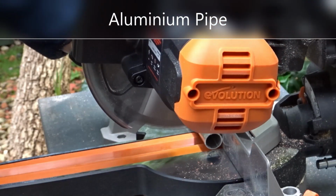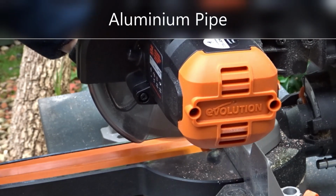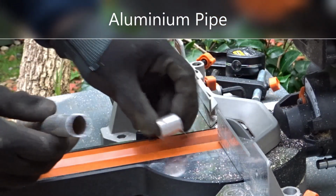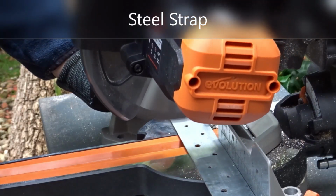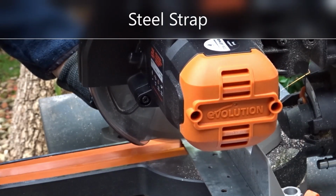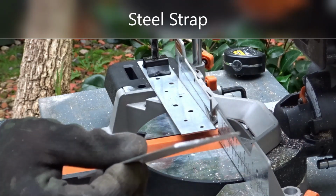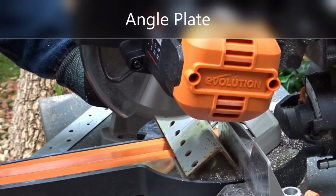Now onto some aluminium pipe. Here is some steel strap. And now some angle plate.